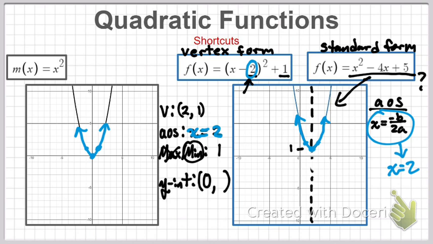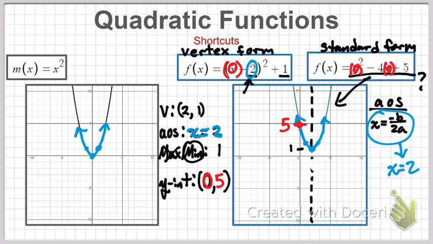Last thing I want to talk about is the y-intercept. This is very helpful for some functions, not all functions. The y-intercept is one of the easiest points to find because you're plugging 0 into the x. If you were to plug 0 into the x's for this form and this form, this is what it would look like. And for this graph, if you were to plug it in, you would get 5. Now, which form can you easily see that you're going to get 5 for the y-intercept? The vertex form or the standard form? The standard form, that's right, because the 5 is already there. Over here, you have a little bit more work to do to see that it's going to be a 5.